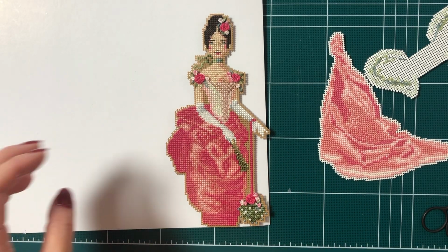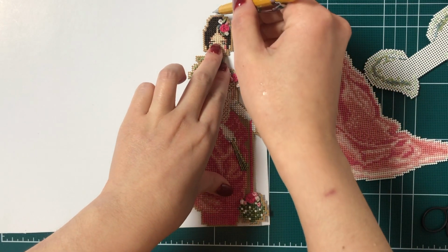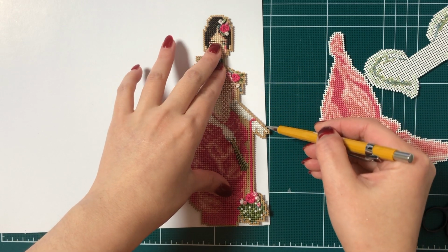So now I'm just going to trace the shapes onto my cardboard. Just very roughly. I'm not gonna spend too much time doing this because I just want the overall shape of it for now.